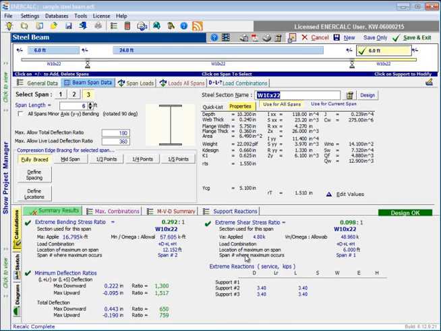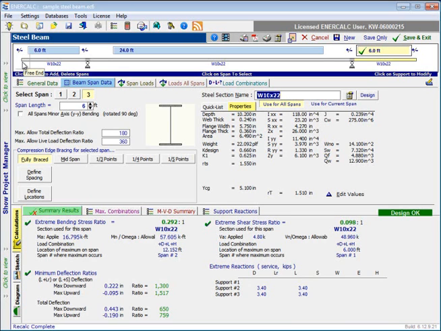The last section in the lower right hand corner of the Summary Results tab is the report of the extreme reactions. These are at the service level, reported in units of kips. And here I would point out that we always start with the support number 1, and that always pertains to the left-hand node of span number 1.